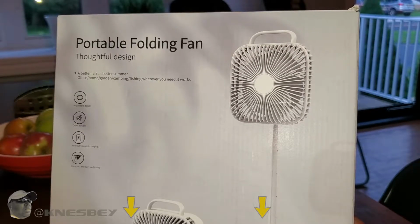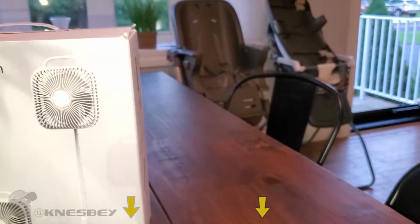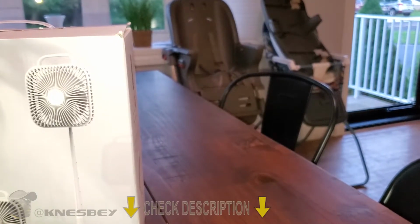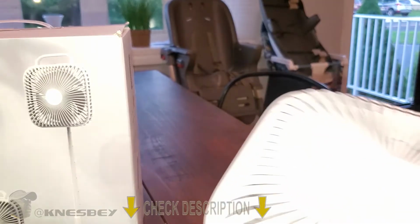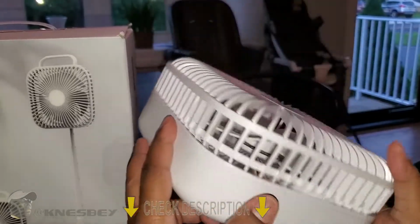So let me just bring this fan over here. I already have it extended. Let me bring it back down so you can actually see it. Okay, so this is what she looks like, all compact, like bang, snaps into place pretty good. That's the side of it.